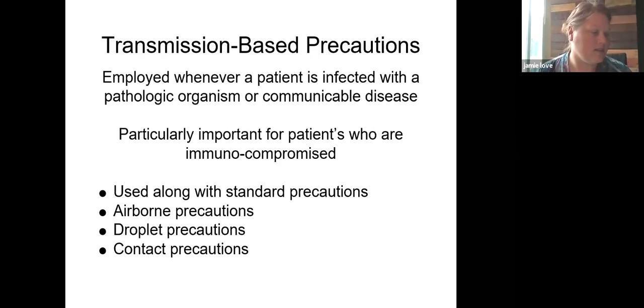Airborne precautions, like I said, is aerosol that's coming through the air. So TB, tuberculosis, your book has listed for that. Chickenpox is listed too. The measles, these are things that can come through the air, and if we breathe them in, we're going to get it. A regular surgical mask will not protect you against airborne precautions. The fabric mask that everybody wants to look cute and get their favorite football team or whatever on, are not going to protect you against airborne precautions.